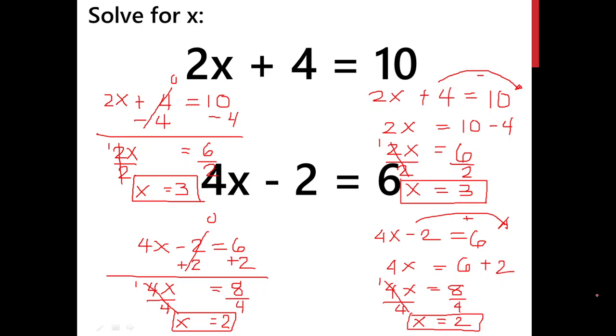Okay, so I hope you learned something today. So you have three methods to choose from. One is using mental math. The second method is the additive inverse, and the shortcut of that one, which is the transposing method.